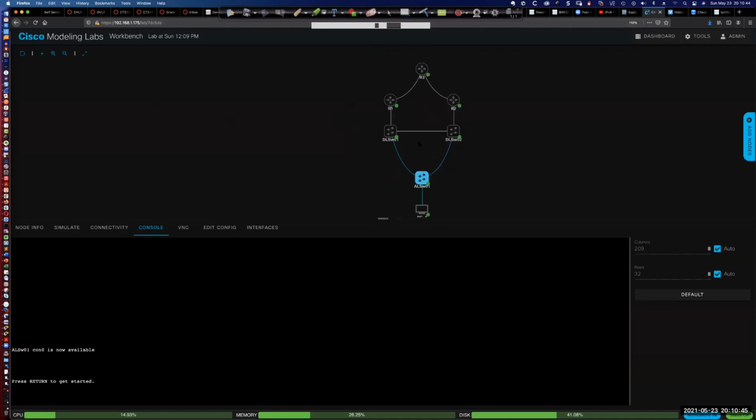And let me try to move this diagram here. And here's the diagram that we're working with. Here's my access layer. I've got a PC hanging off here, and we've got these 2 distribution layer switches. And so what we're going to do is I'm going to walk through an MST multiple spanning tree configuration to show you what that would look like and why it would make sense.